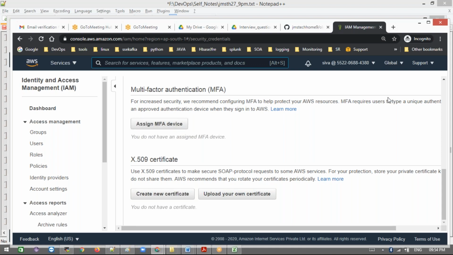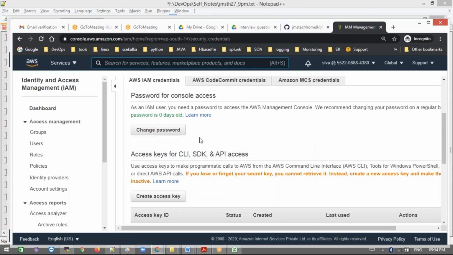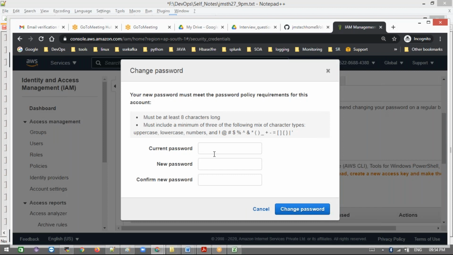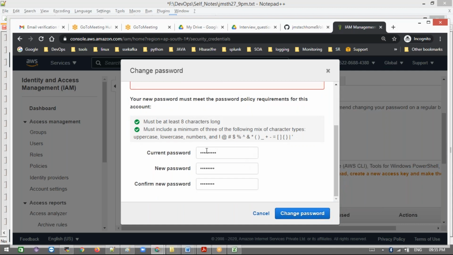I forgot what password I need to use. Let me change the password. The current password I forgot. This is the default password policy, and the password is wrong actually.